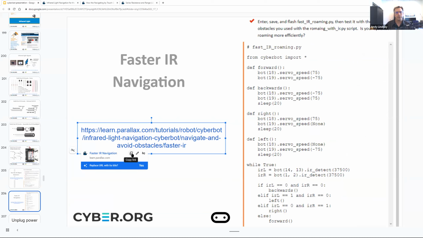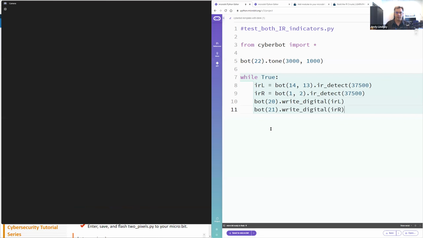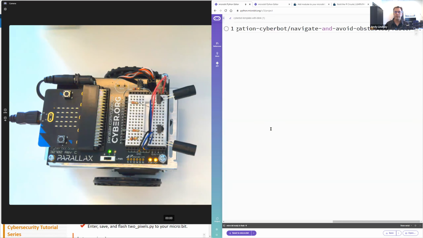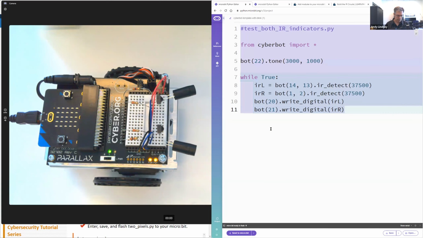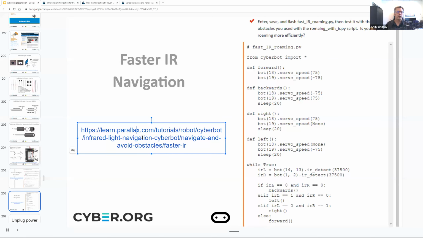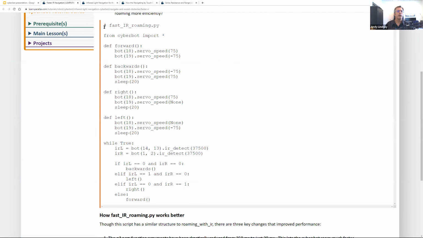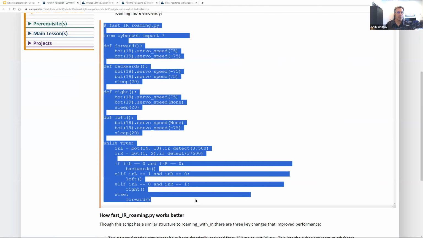There's one where the script is just about the same as the whiskers, if I remember correctly. And we'll go to the high performance version here. This is the fast IR navigation script. What did I do wrong? Here we are. It's called fast IR roaming.